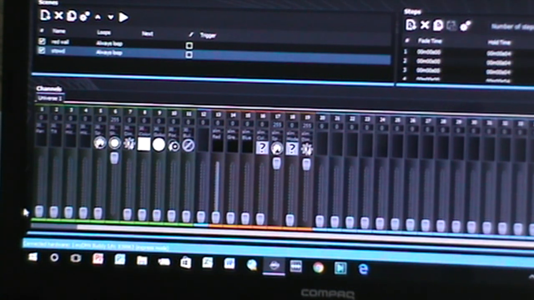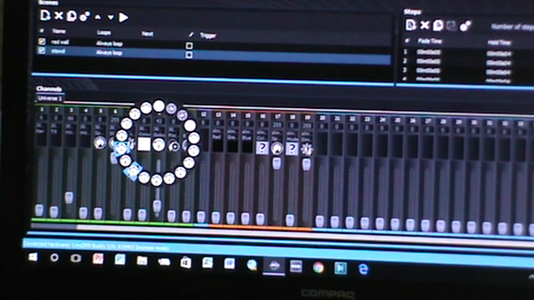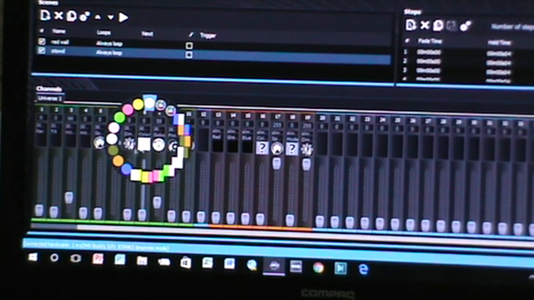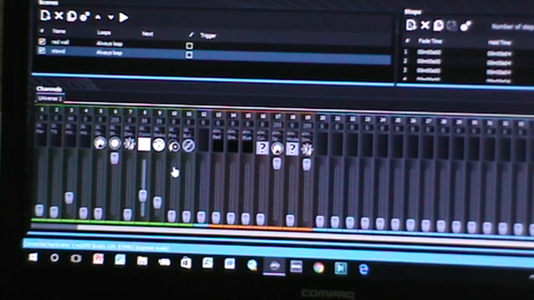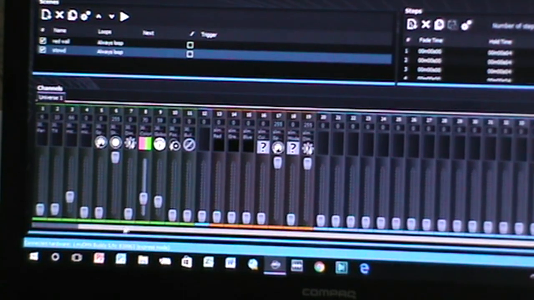Then we go over to the moving head, and we wanted a gobo on the floor, didn't we? Right about there, and cross. I'll show you guys what it looks like in a sec, but we want to see what it's like doing it. Gobo, so we go to here, choose what gobo we want. Don't want that one. So go for that one. With a, let's go for a two colour one. That one? Nah. Go for that one. Green and red should never be seen. So yeah, we've got that now.